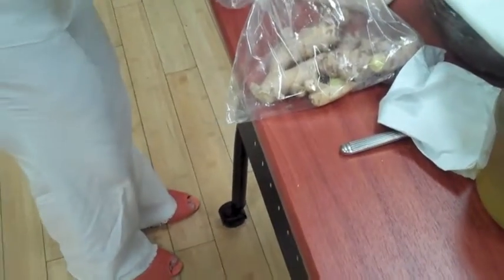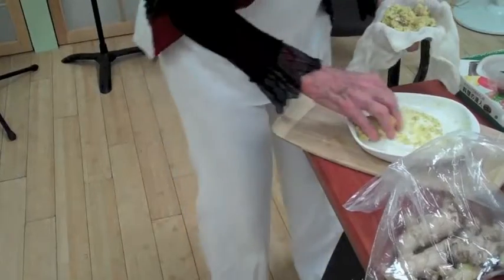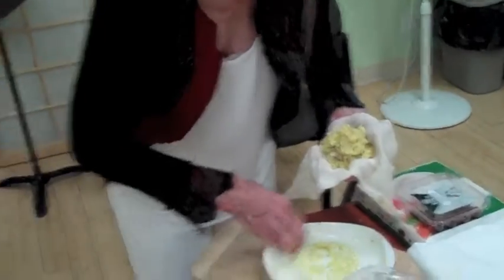Okay. Vanja's done lots of compresses in her life. How many compresses have you done, Vanja, in your life? This is really, well, it smells so good. Do you smell it? Okay, and where's the water?